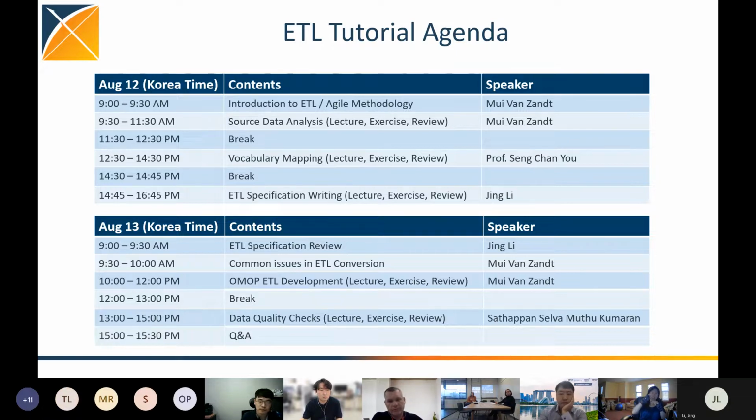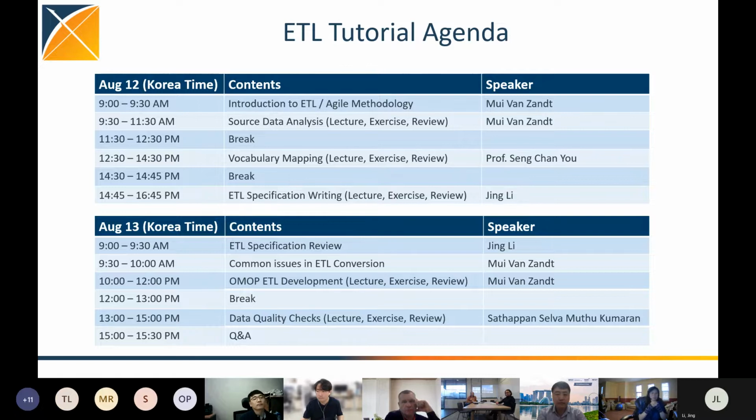After the end of day 1, there is homework. The homework is what we'll review on day 2 to get you more familiar with the mapping exercise, not the actual technical portion of it, but the common data mapping portion, because we think that's very important for everybody to understand.